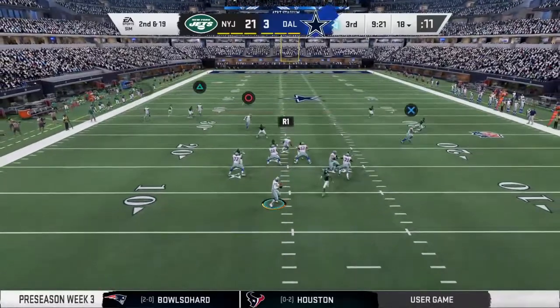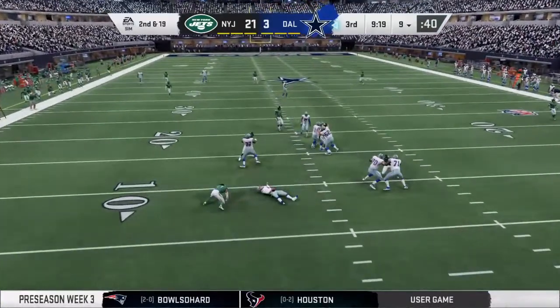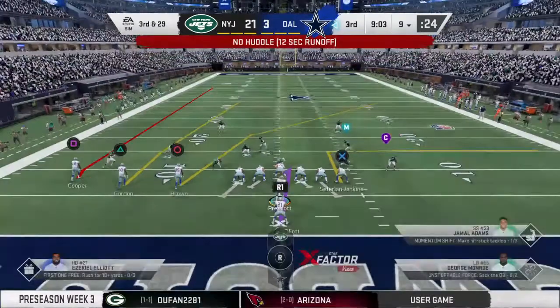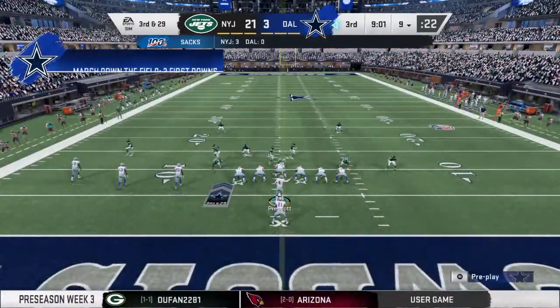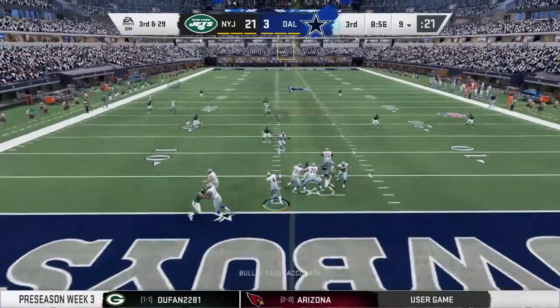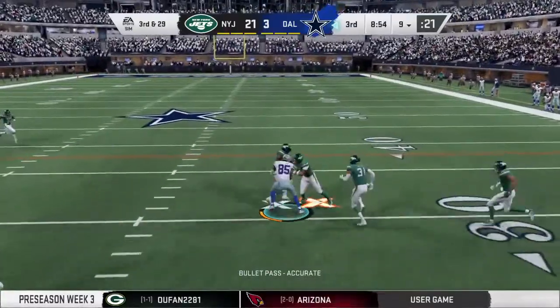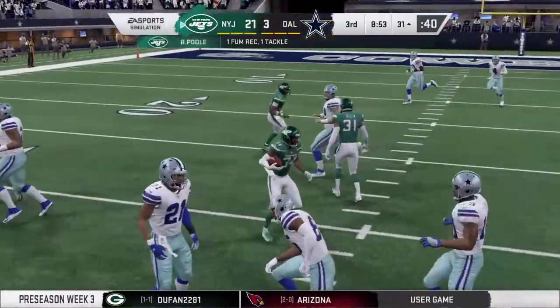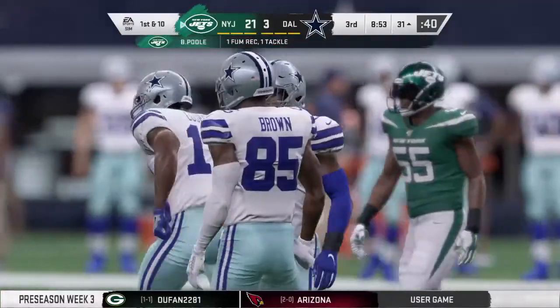2nd and 19. Now the pressure comes, and he goes down. Just inside the 10, back at the 9. They'll need a big play here. Will Dak and the Cowboys after the sack. It's 3rd and long. Got him in. It's Brown. And now look at this. Big gain, but a fumble. And the Jets have recovered.